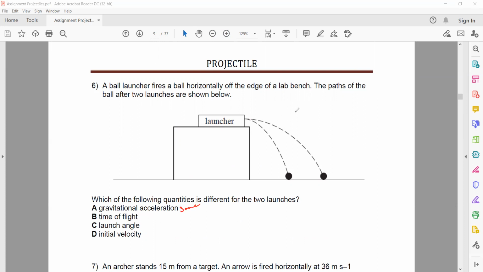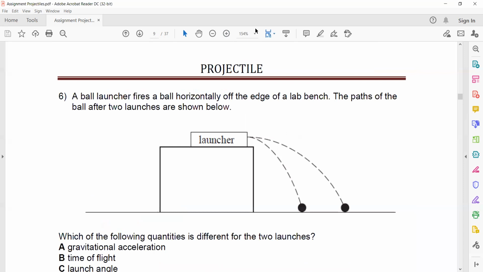Time of the flight: because we know that even if I drop objects vertically down, object A, object B, and object C, they all will take the same time because vertically they all have the same acceleration. So time of the flight is the same. Launching angle is already the same, as you can see both are launched horizontally. Because they have different range, B travels more than A, so it means they have different initial velocity. Initial velocity of B is higher, that's why it will have a greater range as compared to that of A. So D will be the right answer for this question.